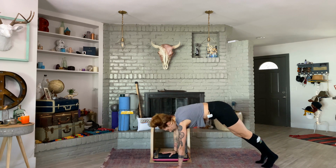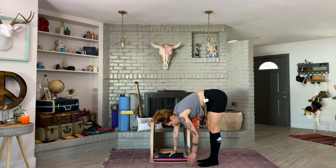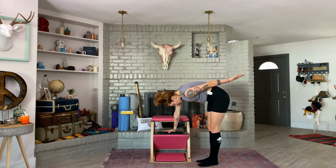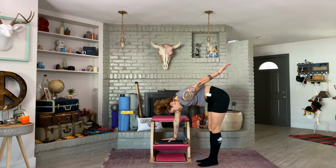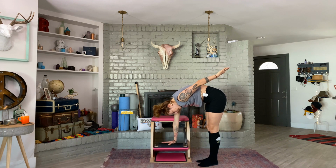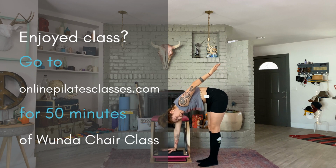And then walk it in and stay here. Your feet should be aligned with the edge of the chair. Roll up, reach your outside arm up to the sky behind you, and then standing push down as a twist and come up. Again, still rocking that one arm, one side. Woo.